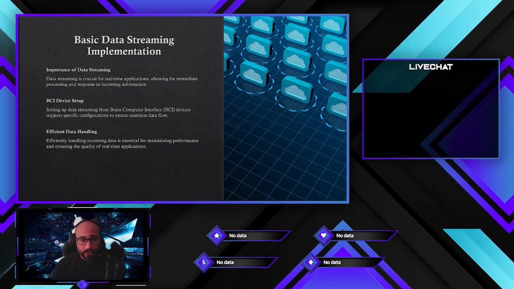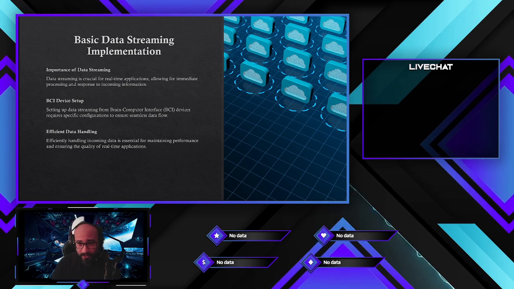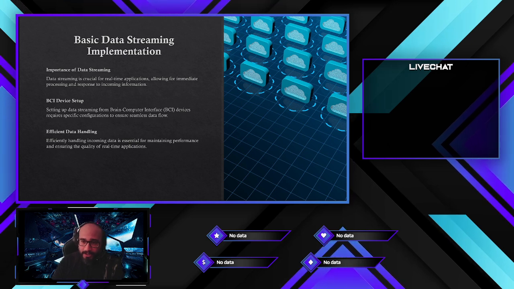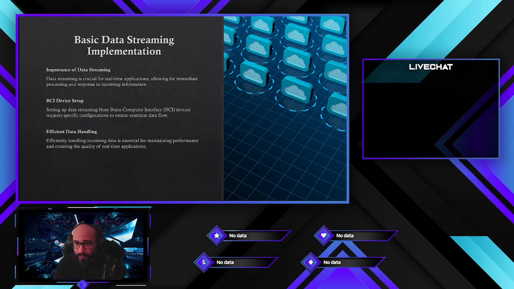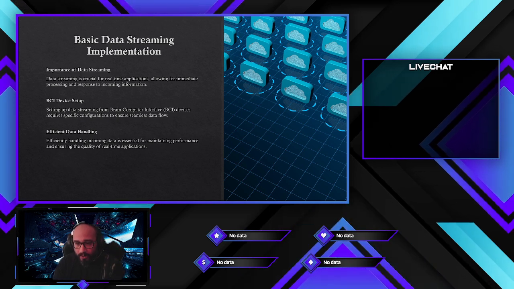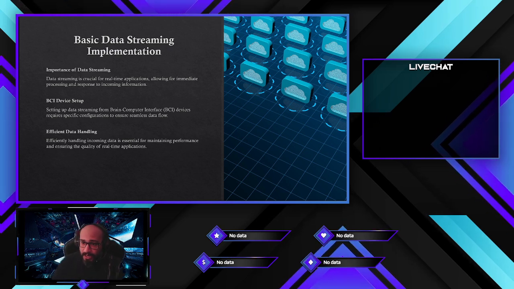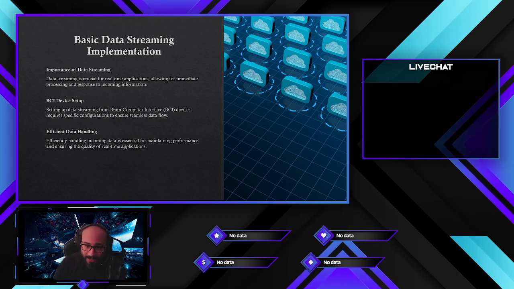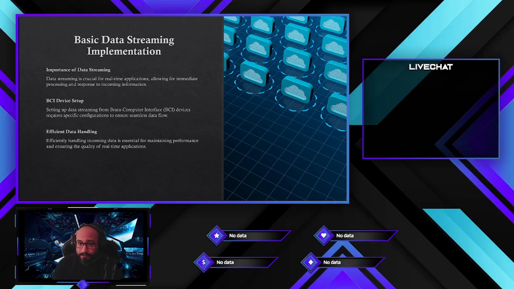Then we will implement the data streaming, which is actually a synthetic generation of waves. So we will simulate how we can capture data, and it is very essential for real-time applications. We will cover how to set up the data streaming from BCI devices and handle incoming data efficiently, so how we can handle this data and show it in the user interface.